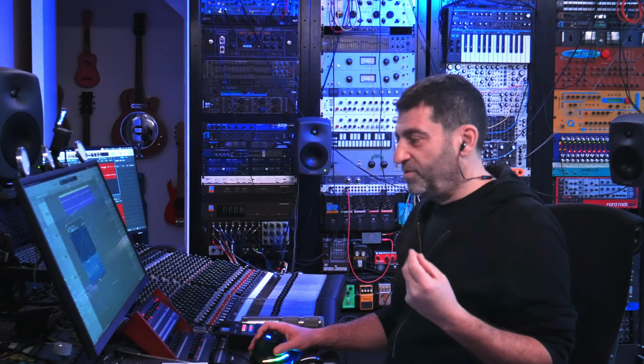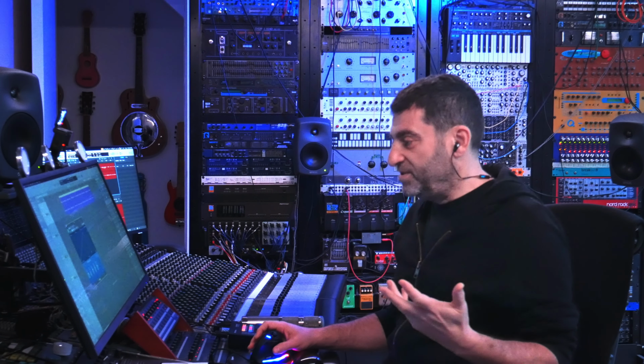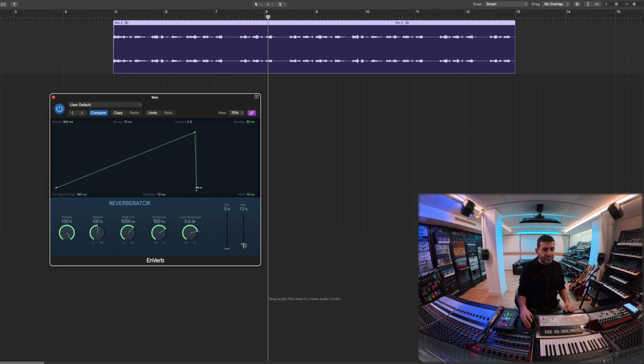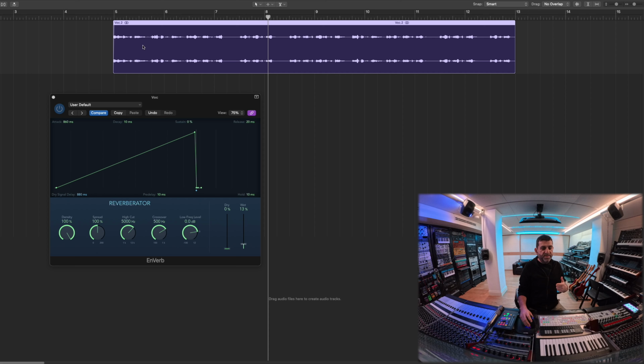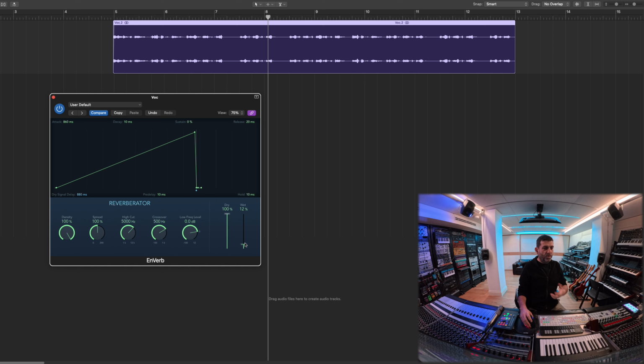you can hear that the quality of this reverb is not great, but the good thing is it allows me to adjust the latency that it reports to Logic. So if I put it here, it reports this amount of latency, 800 milliseconds, to Logic, which means that Logic will now play the region 800 milliseconds before, will compensate that amount on the dry signal, which means that the effect will happen 800 milliseconds before, and it sounds like that.